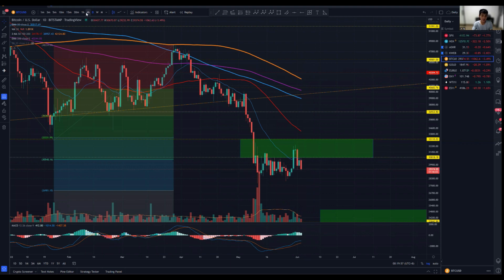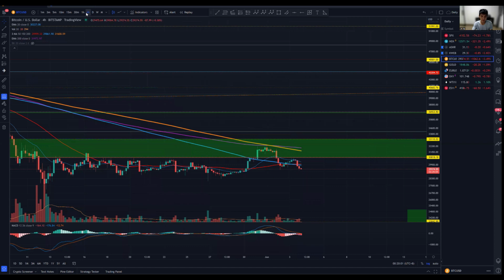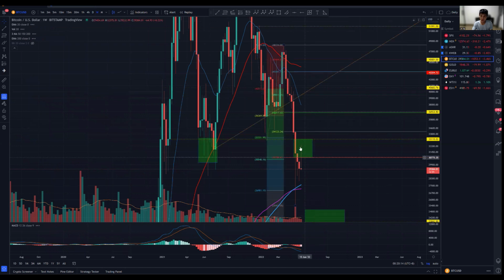So although, on the 4-hour chart, I'm not looking for any short setup, even though it may fulfill some of the criteria. Reason being is very simple. We have dropped quite dramatically over the past 8 to 9 weeks in terms of Bitcoin itself and the weekly chart itself. So I do see potential that even if we do drop, it will be very much restricted between these zones, which is between the 25K to 30K region for the foreseeable 1 to 2 weeks ahead.